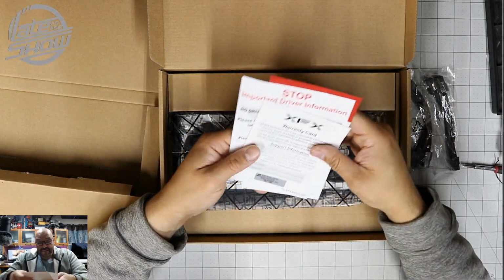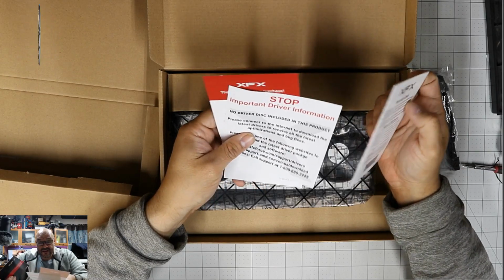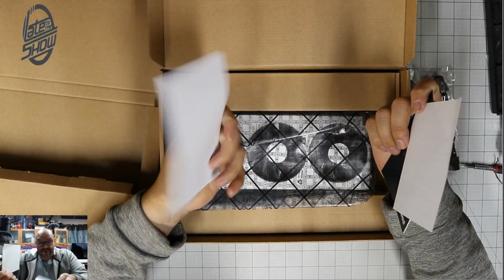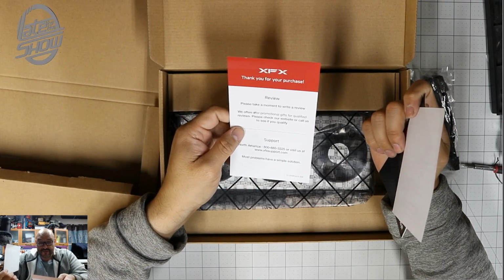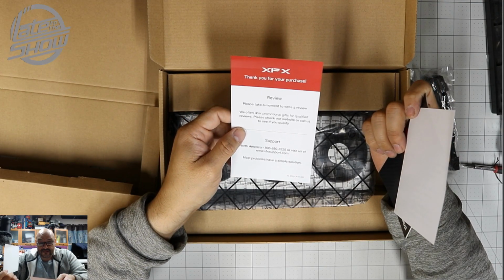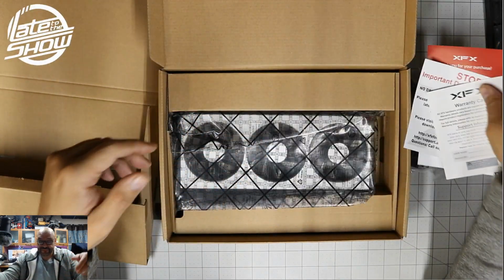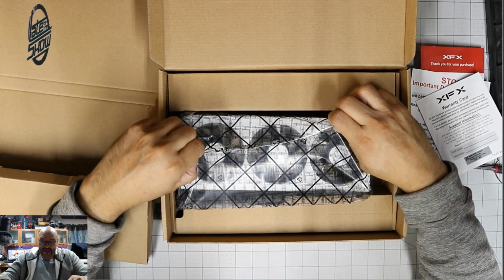They convert into one. Those are pretty awesome to get off the bat instead of buying them. That's for the power. They give you a warranty card, a driver sheet, and a review card asking you to take a moment to write a quality review, and to check their website. So that's the review form. Here's the piece de resistance.